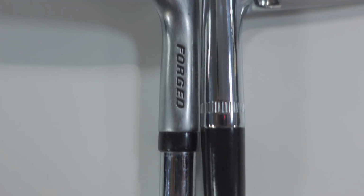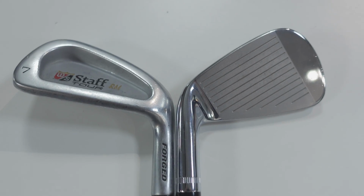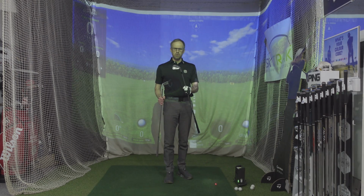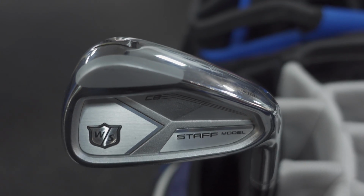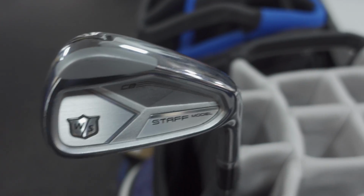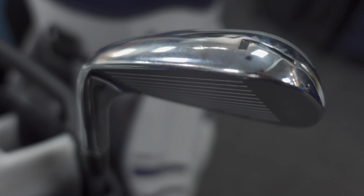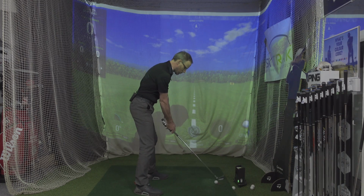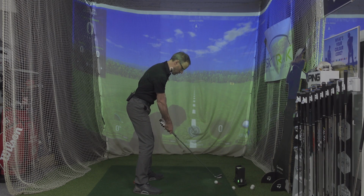This also features the fat shaft, the sort of thinner fat shaft that Wilson did, which was supposed to stop twisting of the club head by having a sort of stronger shaft that the head worked round, but debatable how much that actually helped. They're both forged heads. The Staff Model CB has a little bit more technology involved, especially in the longer irons, which I will hit later on, because actually I've got both full sets of these. The Staff Model CB has a little bit of tungsten in them, just to help, especially in the longer clubs. So I'm going to use the Staff Tour RM first, the old club, 23 years old, and see how we get on with this.